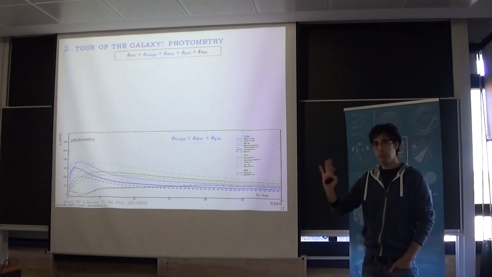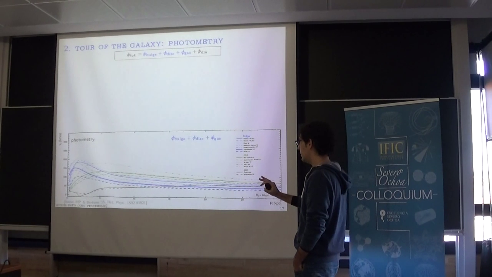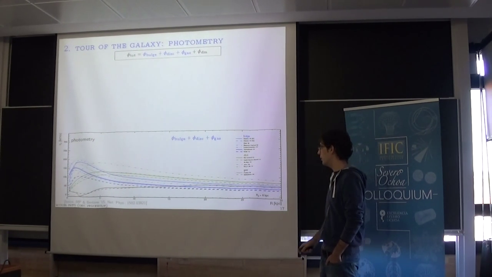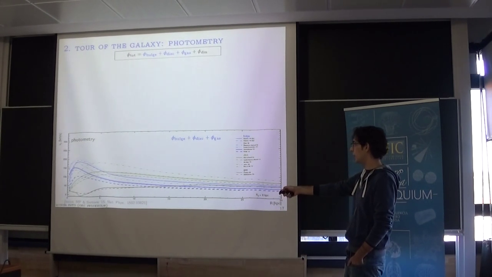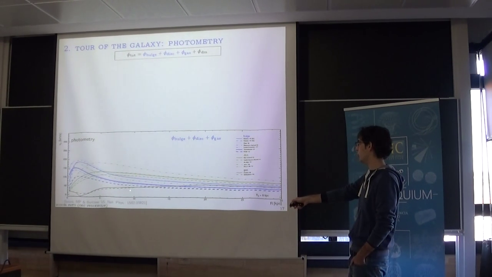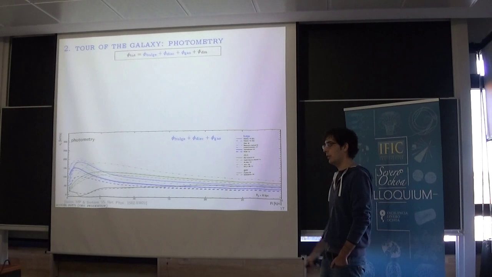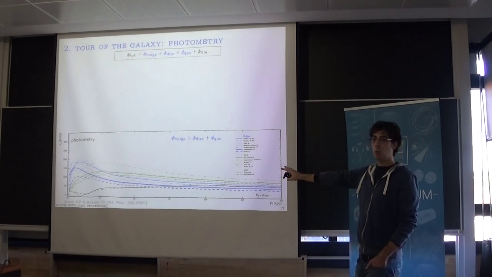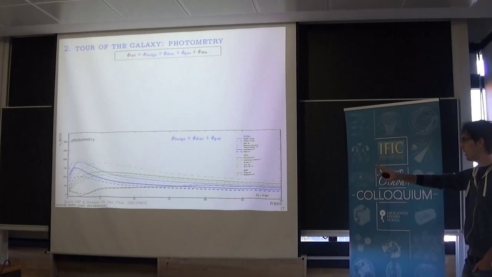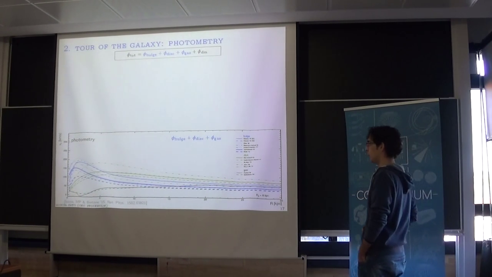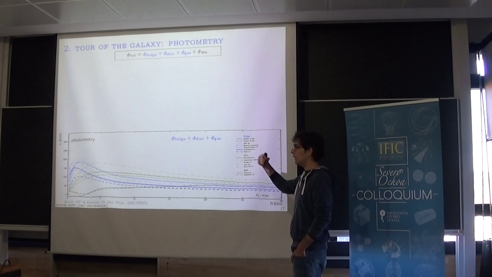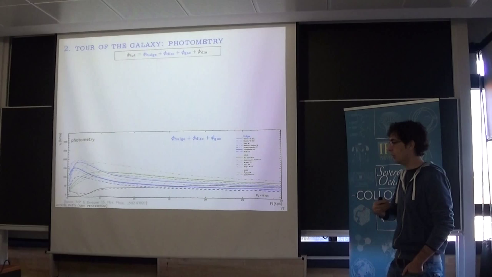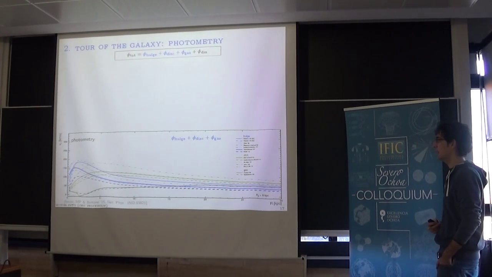These are all observation-based models. So if you are interested in knowing the total contribution of baryons to the rotation curve of our galaxy, you pick your favorite blue curve, your favorite green curve, and your favorite black curve, and you add them in quadrature. So you already see the problem here. There are many ways to do this. To be more specific, there are 70 different models that you can construct with this, and they will induce a baryonic modeling uncertainty that we will carry along the talk.